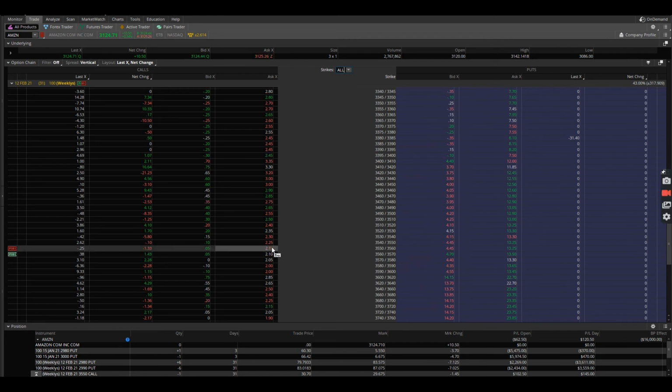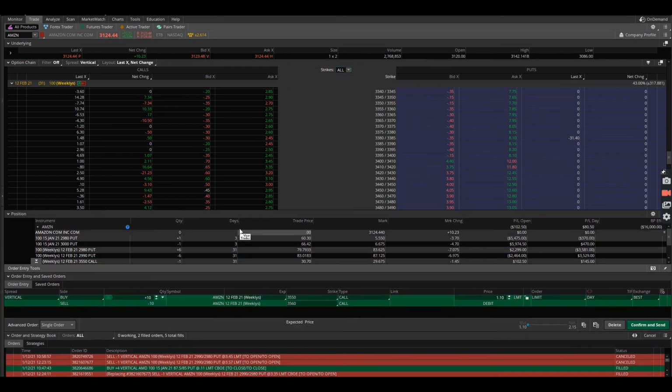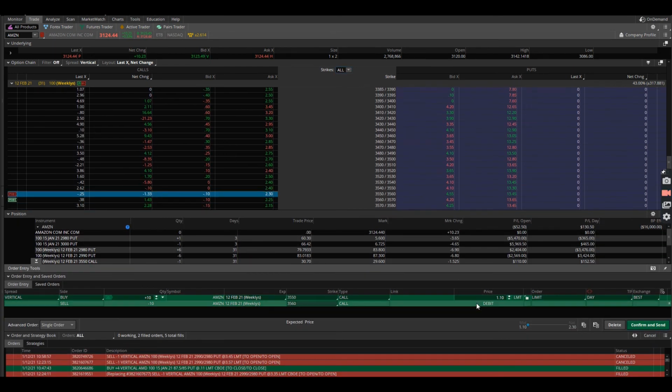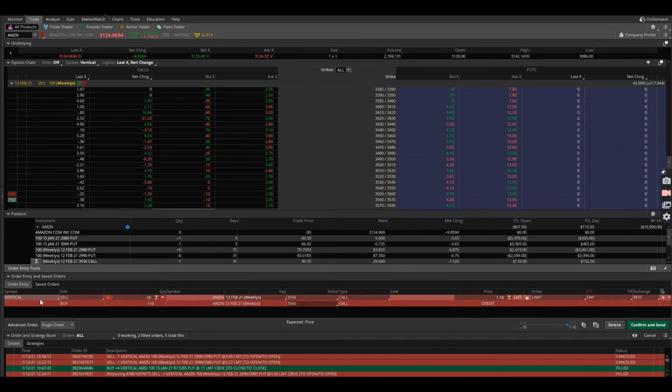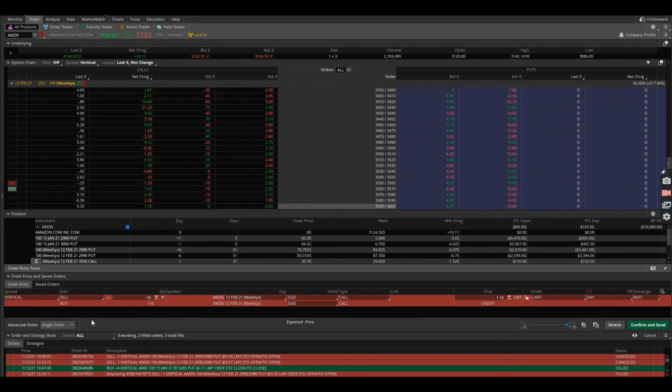So what do I have to press again? I have to press, as you can see, ask is a debit spread, bid is a credit spread. So I want to sell a credit spread. So once again, come in here, double check your order information, vertical sell. This time I'm selling a call, so 35.50 call, and I'm buying a higher strike price, so 35.60 call for Amazon for February 12th. In this case, I just want to sell one again, change that. And the price again is the same, right? And so in this case, I just want the order to execute at a higher probability. So I'll just lower the price by 10 cents and see if that will close.